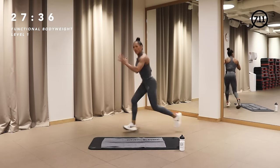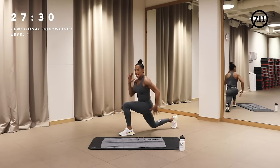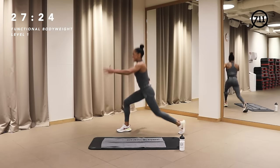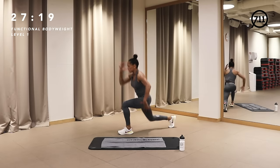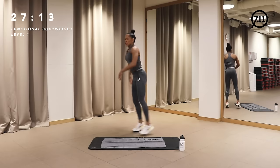You don't have to turn. I'm turning so that you can see what's happening. Stay on the spot. Come on. Exhale. So there it is. Countdown. 15. Go. 8. 7. 6. Don't stop. When it's harder, it changes your fitness. Come on. Hard work pays off. 4. 3. 2.